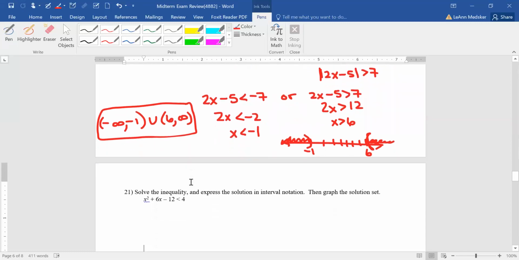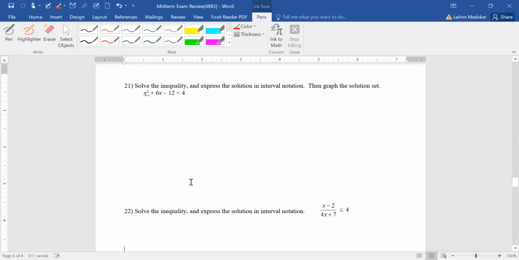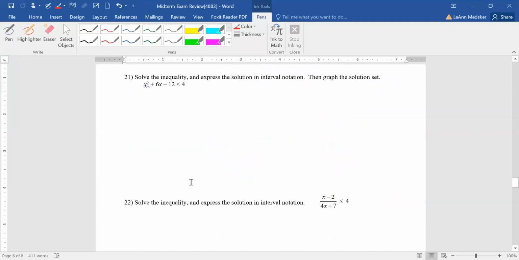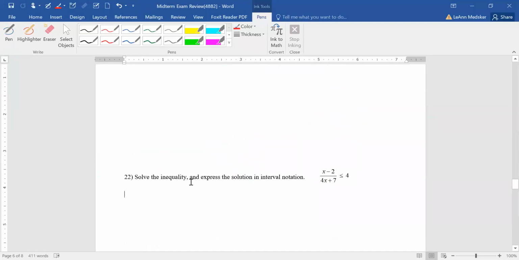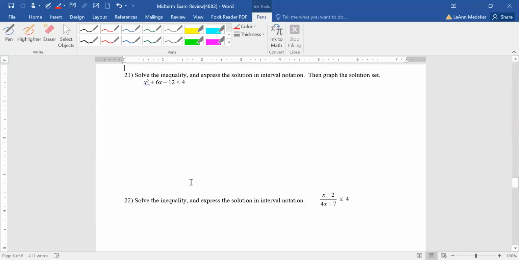Okay, that leads us to number 21. This is the solving inequalities, and 21 and 22 are very similar. They have the same method that we're going to use for them. Anytime your inequality is a quadratic or higher, so polynomials that have a power of x squared or higher, or you have a rational inequality, which means you have an inequality where there's an x in your denominator, those should all be evaluated much more carefully. There's not a nice, easy trick to solve them, usually without some analyzing.